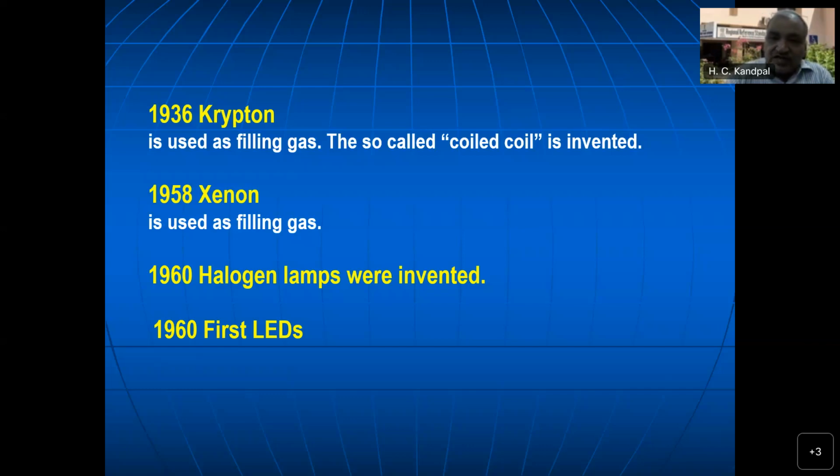And as I was telling you, halogen was filled, W is there, and there is a reversible reaction that takes place inside a tungsten halogen lamp. W plus I2 gives 2WI, and 2WI breaks into W plus I2. Whatever comes back sits on the tungsten that was evaporated. Because of this reversible reaction, the loss of tungsten is prevented inside the lamp, and it increases the life of the lamp. At the same time, we can increase the color temperature of the lamp. I will tell you later what color temperature is.